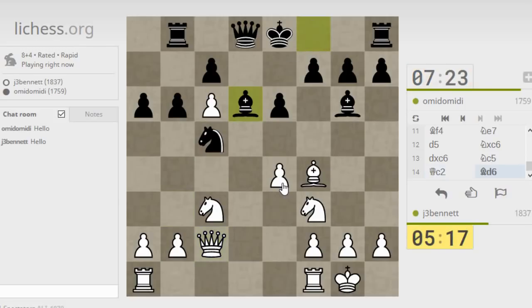I'm wondering if I should play b4 here to kick the knight away, but maybe I need to do something about the bishop first. Okay, I can't play e5 to kick the bishop because of the pin here and lose my queen. Could drop my bishop back and let him take, or I could take. Takes with the queen, then I play b4, he moves the knight.